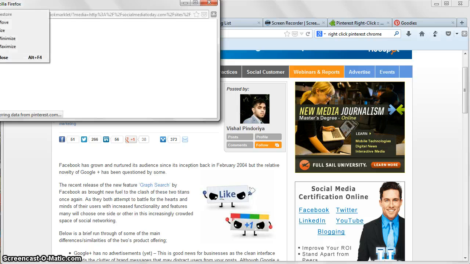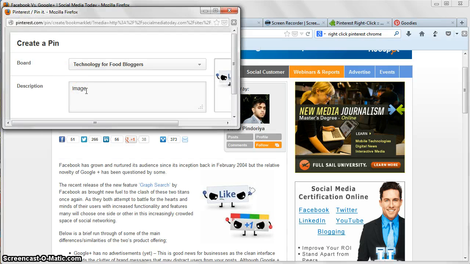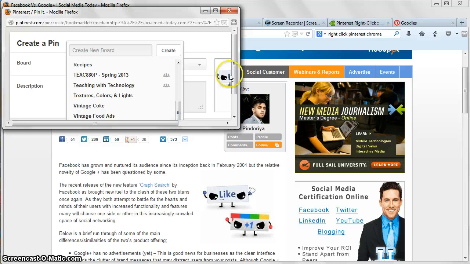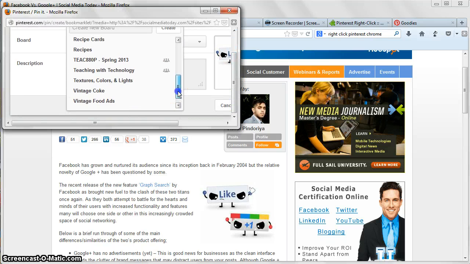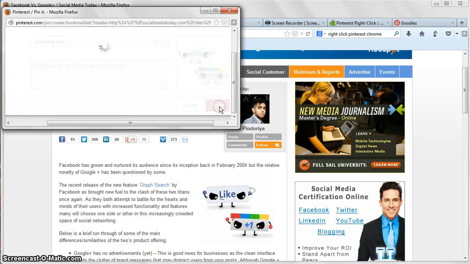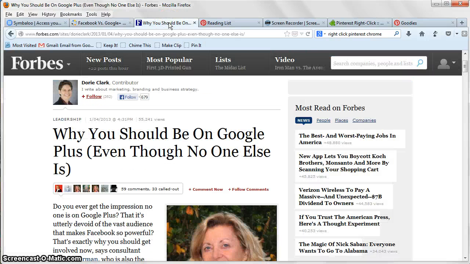And here's one of the nice reasons to use Pinterest for bookmarking: now I can actually leave myself a note as to why I want to read this. So let me change this. Hopefully, I would have read it and had a better understanding and a better description, but at the very least, I've got this. And so you can see that's just that simple. And so now I can go back whenever I want to read this. But I wanted to give you an example of why I think Pinterest as a bookmarking has potential.